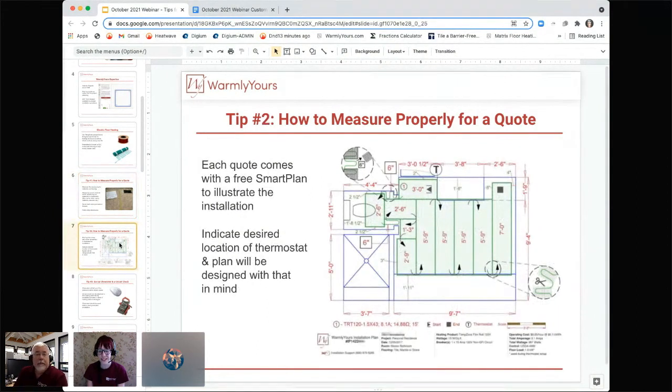Awesome. And then talking about how to properly measure for a quote. Can you tell us, if you're on the job site, in the room that you're looking at heating, how would you be measuring that space for an installation plan? Well, the first thing I would do, after I sent the plan and got this smart plan back from us, is I would then go to verify the dimensions.